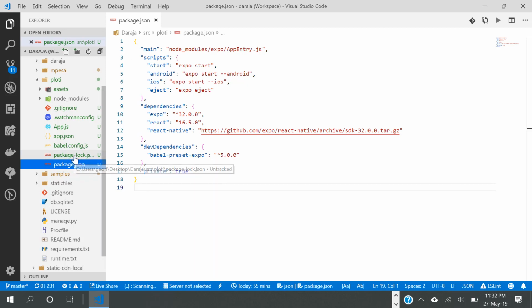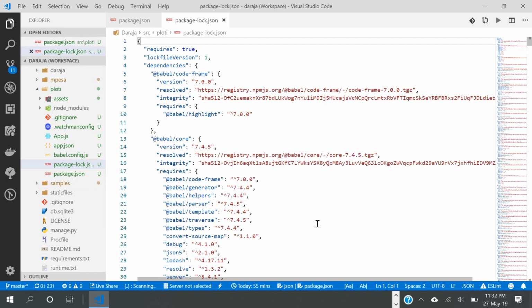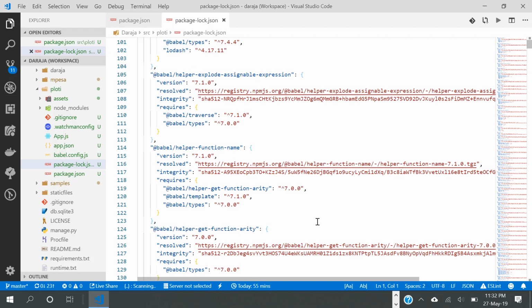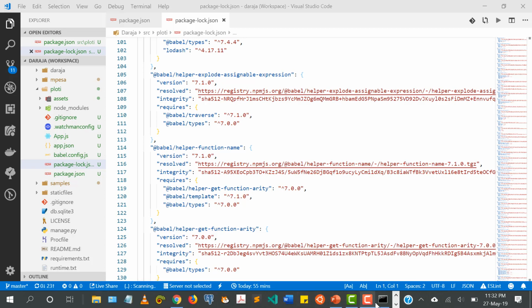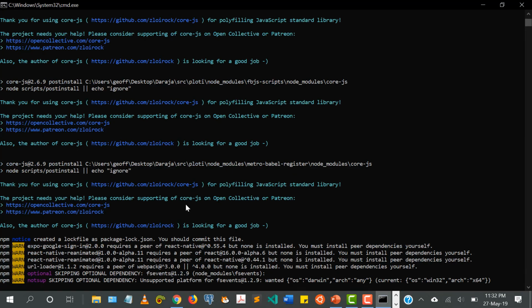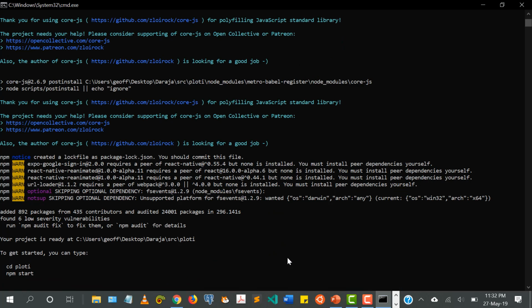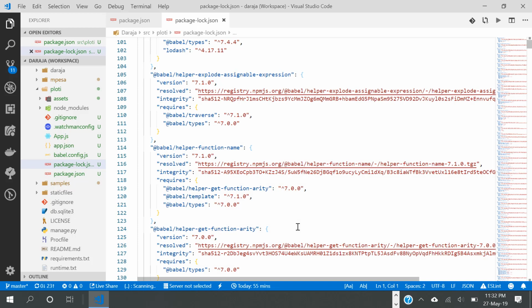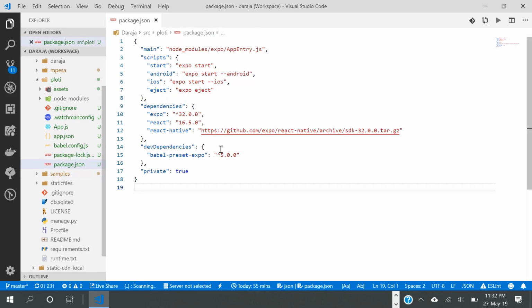So we have package-lock.json. This is what tracks all the packages that we've installed and the specific versions, and how each one of them is related to another version. So you'll find, for example, I don't know if you'll be able to see that when we were installing up here, you'll find maybe some of these packages require other packages. Like you'll see here, it's saying warning, React Native Reanimated requires a peer of React 16. So all these additional packages and what they require is usually in the package-lock.json, but we'll never touch that file. It's an auto-generated file.